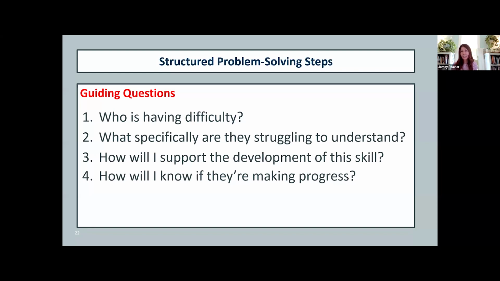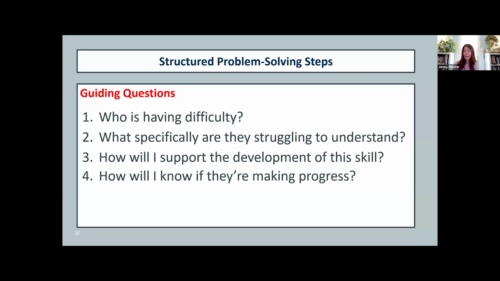Once I know what they're struggling with, my next question is, so how am I going to support that? What am I going to do about that? And then that becomes my targeted intervention. And again, my targeted intervention could be a whole group intervention because a lot of students would benefit from that. It could be a small group intervention, but it is a homogeneous intervention. It is something that that group, no matter what size they are, needs that is unique from everyone else.